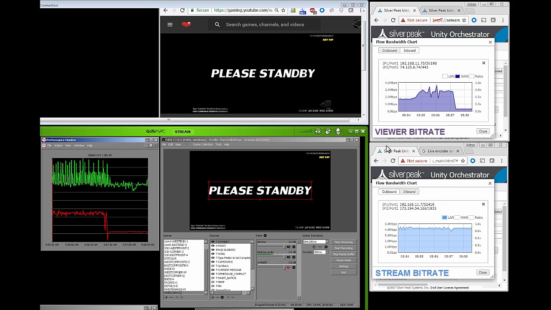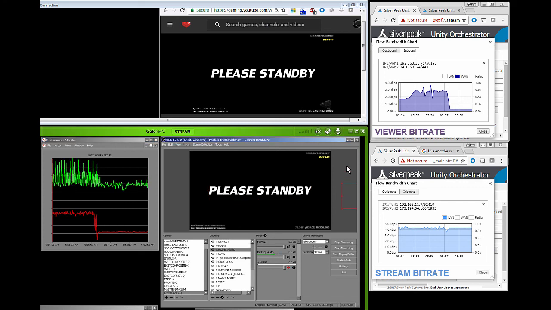You'll notice that YouTube is hardly sending anything back to us. So even though I'm sending 4 megabits per second to YouTube of essentially nothing, they're only sending 300K or so to the viewer. All right, so it's all flattened out. Now let's change it. We'll put it in auto rotation mode.